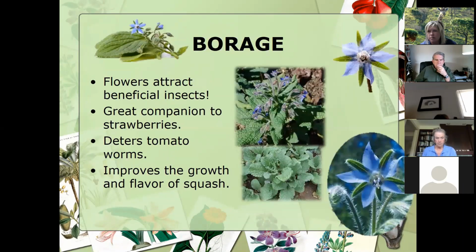Borage, again, you can buy one plant of this. All parts of the plant are going to be edible. Of course, it's an early blooming plant, so it's going to attract those beneficial insects pretty early, and then it'll just start reseeding itself. It is a great companion to strawberries. A lot of farmers will interplant that with their strawberries. You see a lot of that in Europe. I've never really seen that done here, but they say it does increase the yield and the flavor.